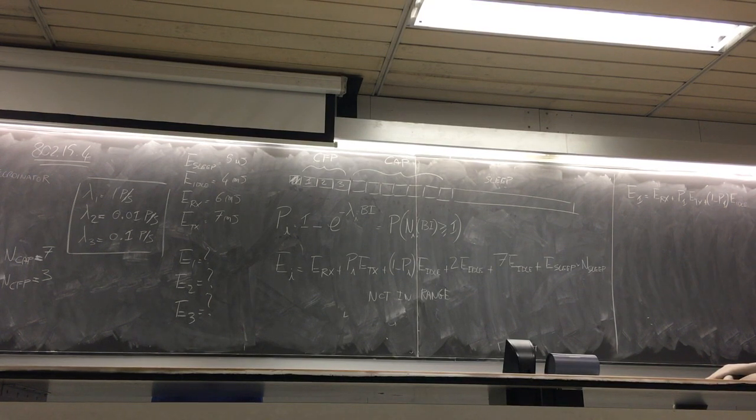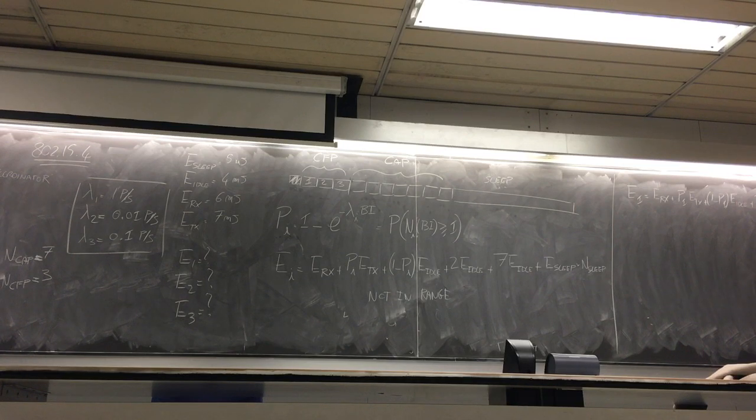That's for its own slot. Plus, in the slot of node of type 2, if node of type 2 is transmitting, which happens with probability P2, this guy is overhearing, so it's receiving something, let's say at the physical layer. Or if node 2 is not transmitting, with probability 1 minus P2, then our node of type 1 is idle.